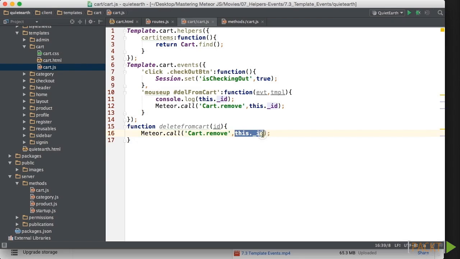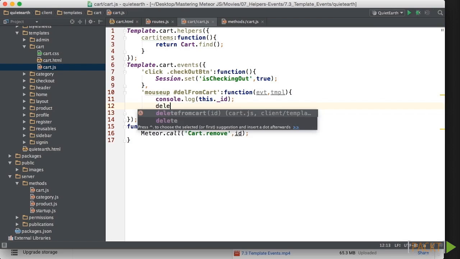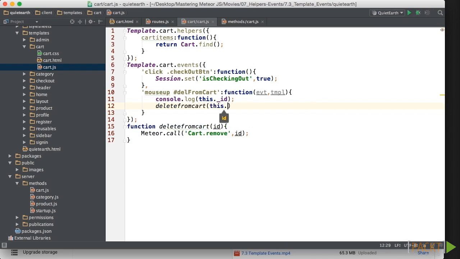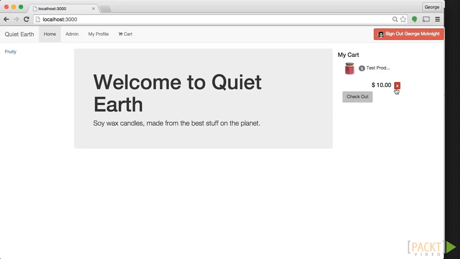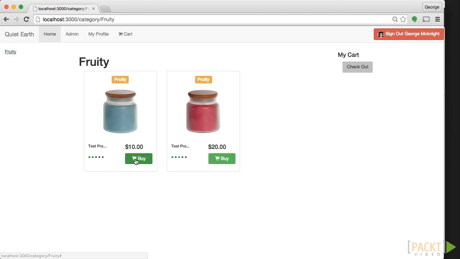That way you could take several events, like when someone clicks on the delete button, or if there's another place that they can delete, and then all you do is call the function delete from cart and pass in this ID. And we'll see that that still works just the same as it did before. The difference is now it doesn't matter how many times you call that from different places within your interface. So you can use these Meteor methods to take away some of the more destructive functionality in the application.